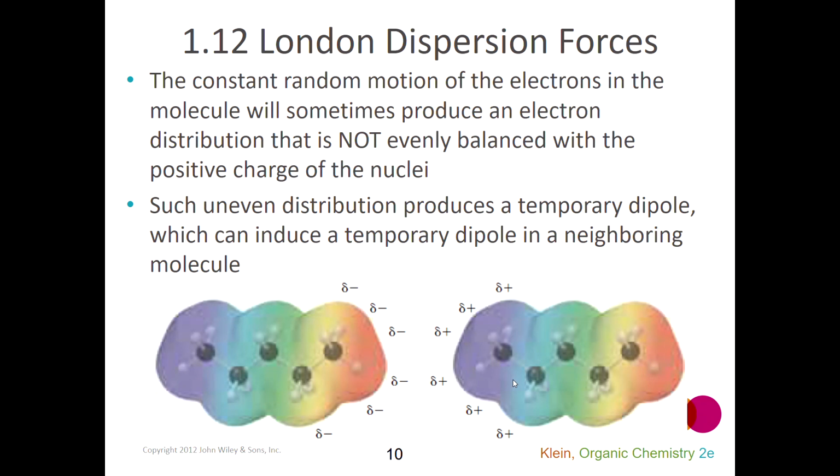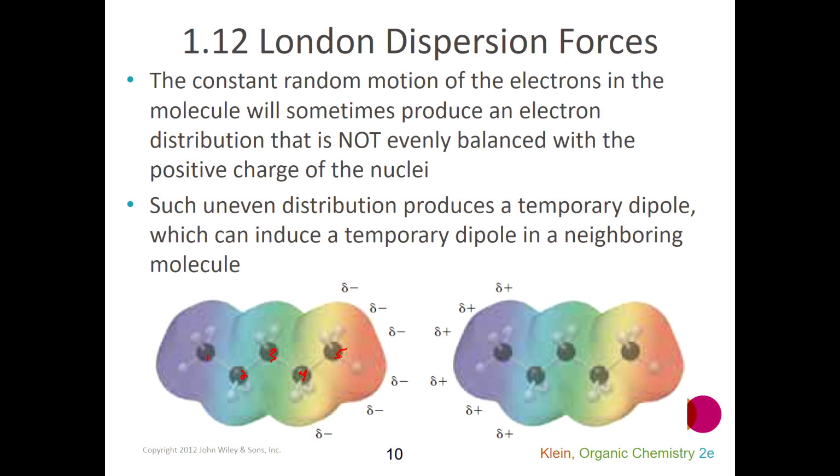So this is just kind of illustrating that. Here I've got a 1, 2, 3, 4, 5 carbon chain, and we can see the cloud on the outside of one of its molecular orbitals. Since the carbons all have the same electronegativity, normally I would expect this molecule to be nonpolar. What this is showing here is a temporary shifting of the electrons to one side just because of random chance.